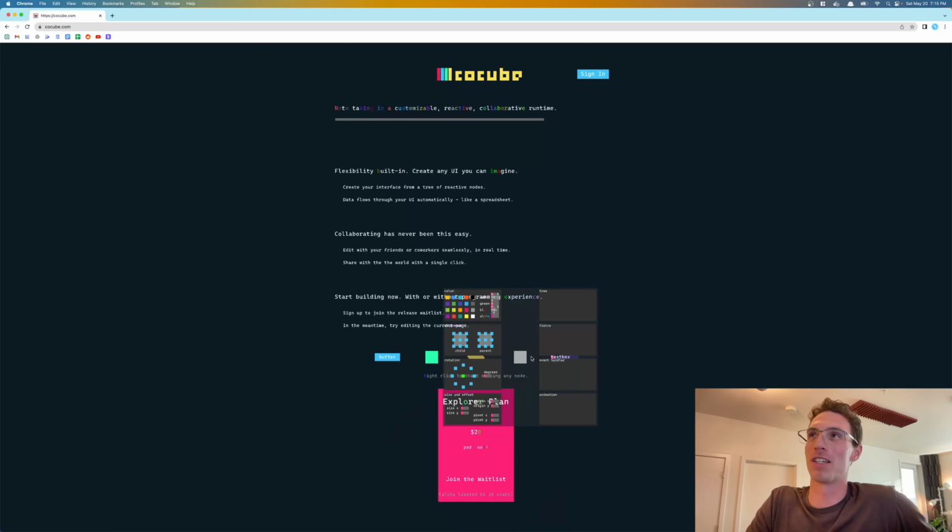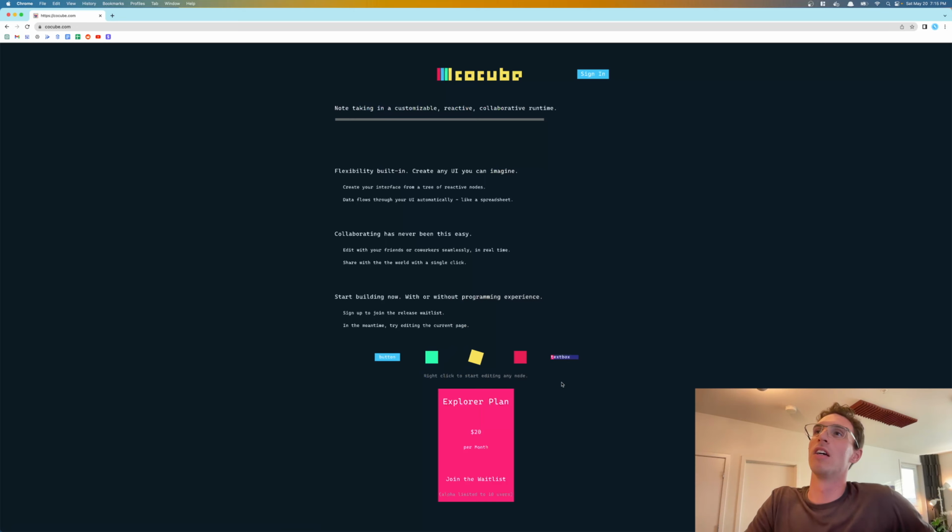Once this is out of alpha stage, I think this will be a much smoother experience, but maybe you can see what I'm leaning towards. So the idea here is that as you're building out your note-taking system, if there's anything you don't like the behavior of, you can go and create a bunch of custom logic, custom widgets, and you can make those behave in any way that you see fit. So everything you see here was built in CoCube's system, including the text box itself. So these are all just nodes.